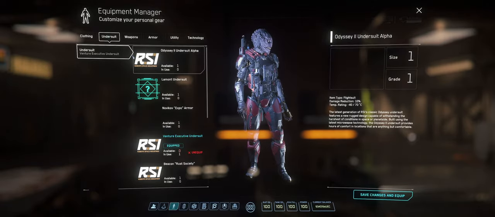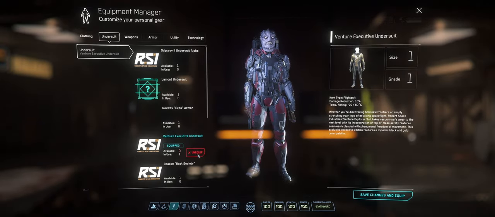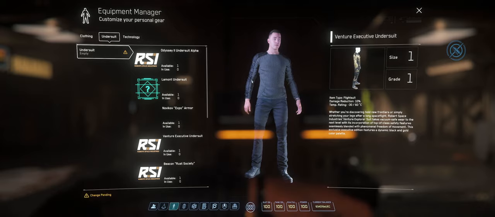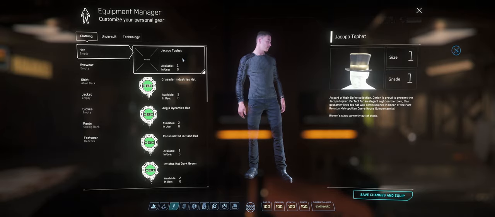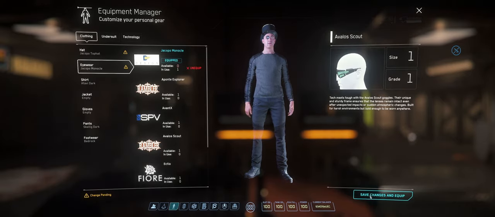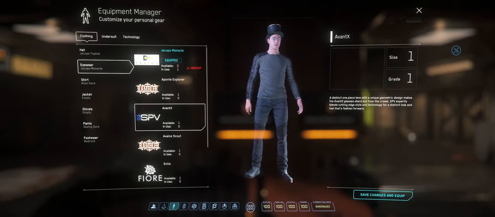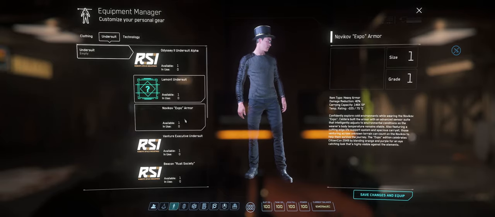But in order to get your clothing to show, you can't have your undersuit on. So if I take the undersuit off by clicking unequip, and then I click save, and just give it a second, you'll see it update. So now I can actually go here to clothing, and I can start equipping stuff. Monocle, whatever, right? And then you can save it. But this is how you actually, if you're just trying to run around in civvies, this is how you would do it.